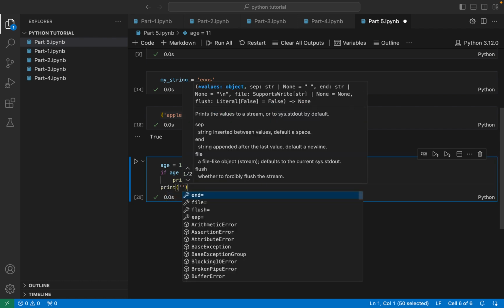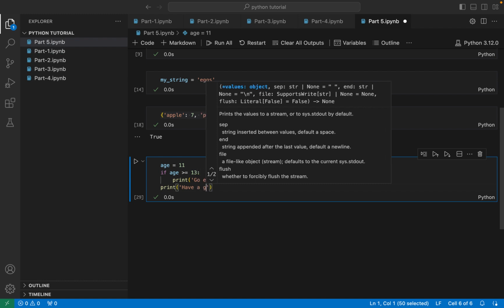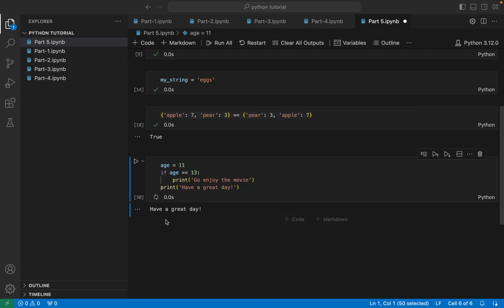Well, probably all the time, there's going to be code that happens after your if, elif logic block. So we could always just say, have a great day, no matter what. So even though they weren't old enough to go to the movie, we could still tell them, have a great day.